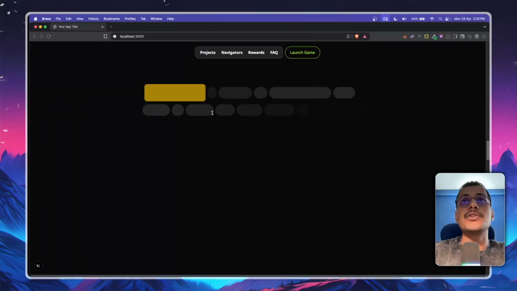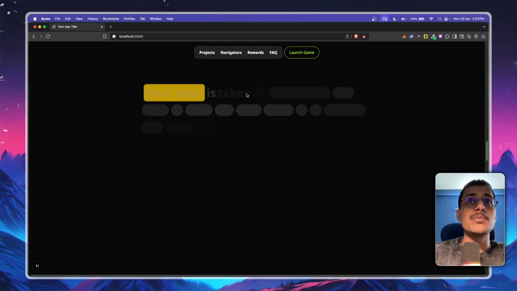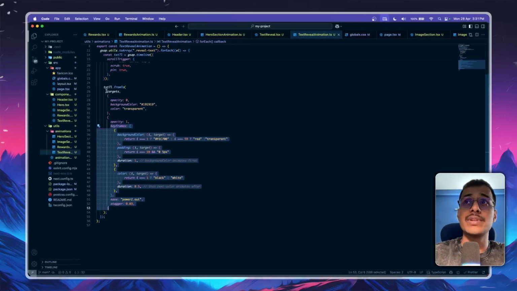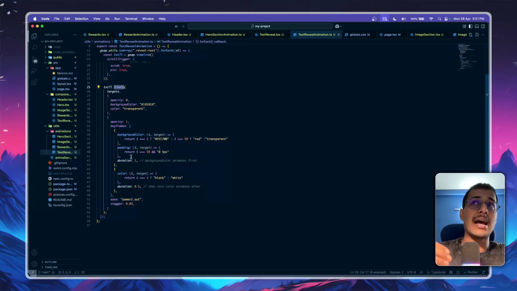Why? Because you see, first the background occurs, and as soon as it gets removed, the text animation comes out. But if I use both of them in separate from-to blocks, they will happen simultaneously. I don't want it simultaneously. Instead I want a lag between them. First I want the background color to happen, and then as soon as it gets out, I want the color to pop up. And I want it in the from-to only.